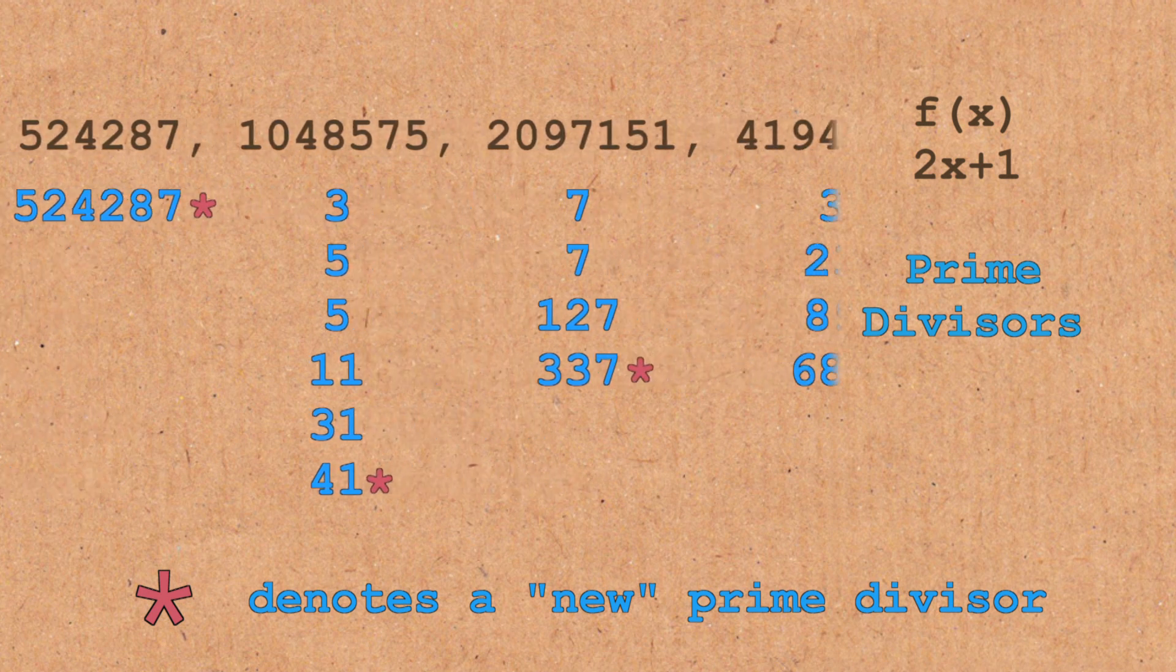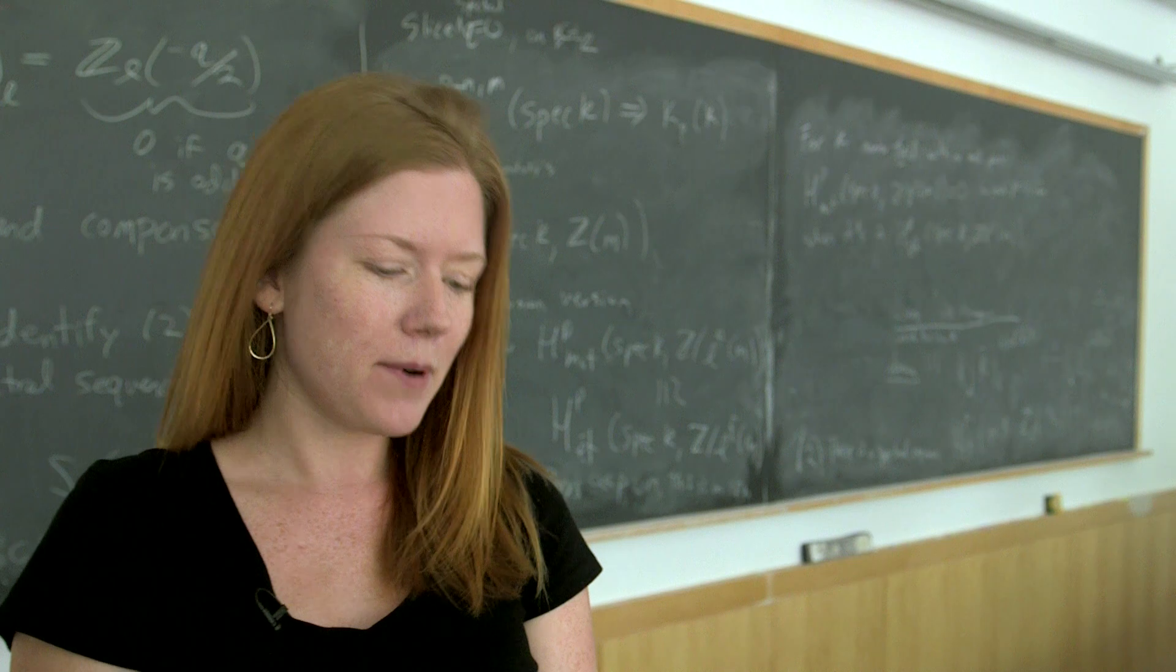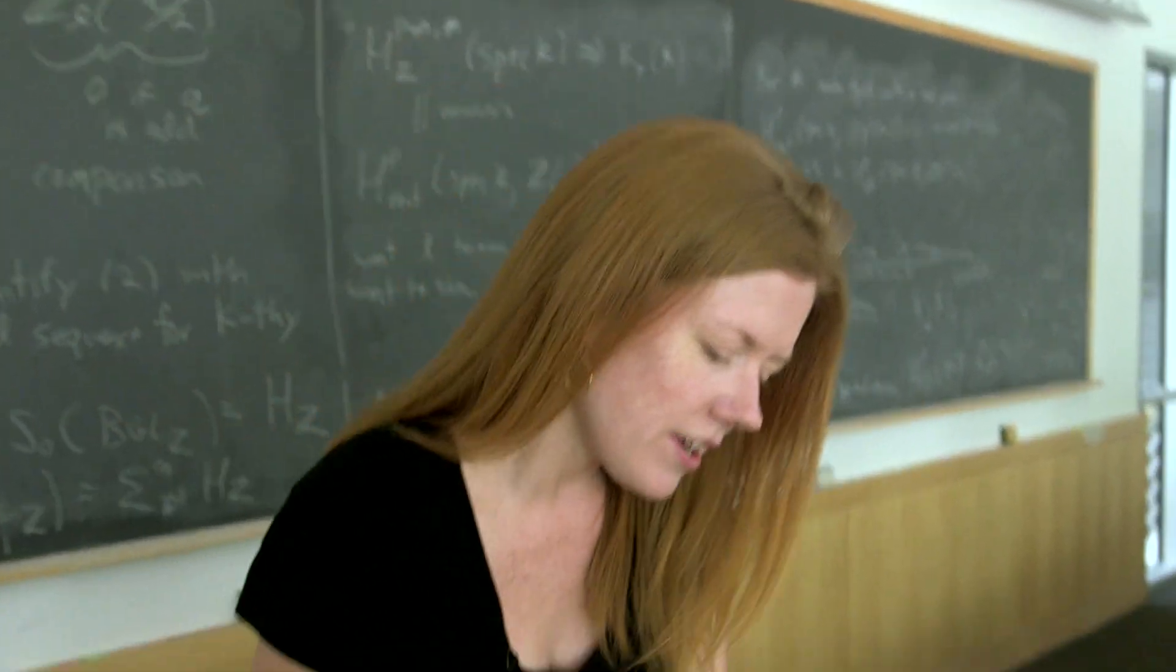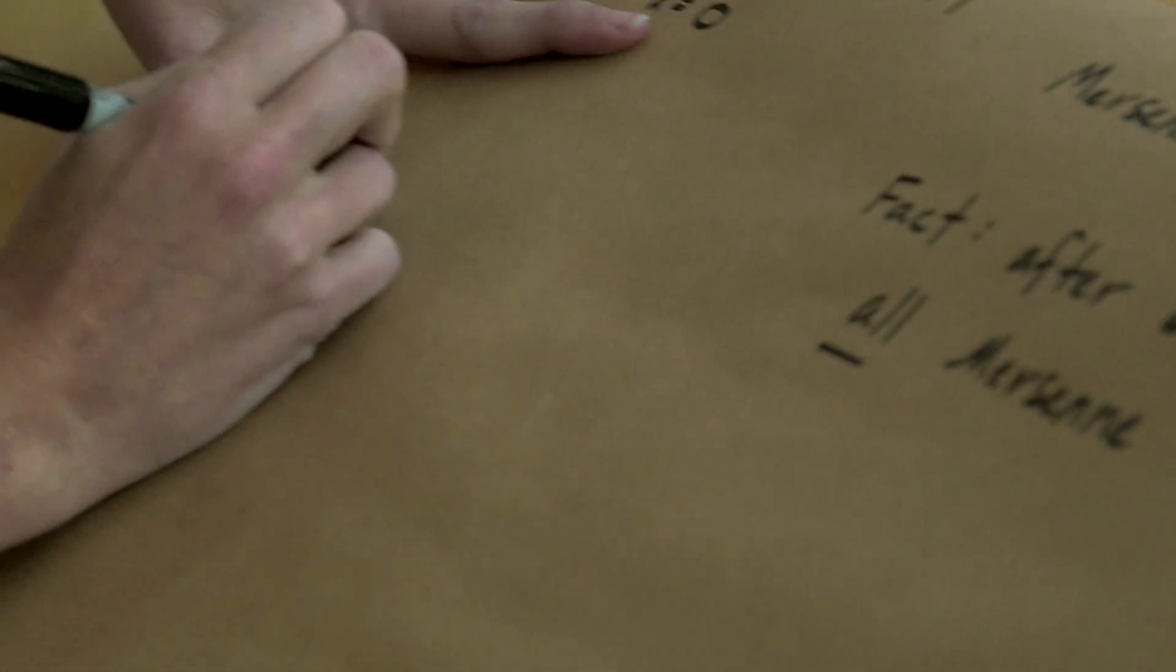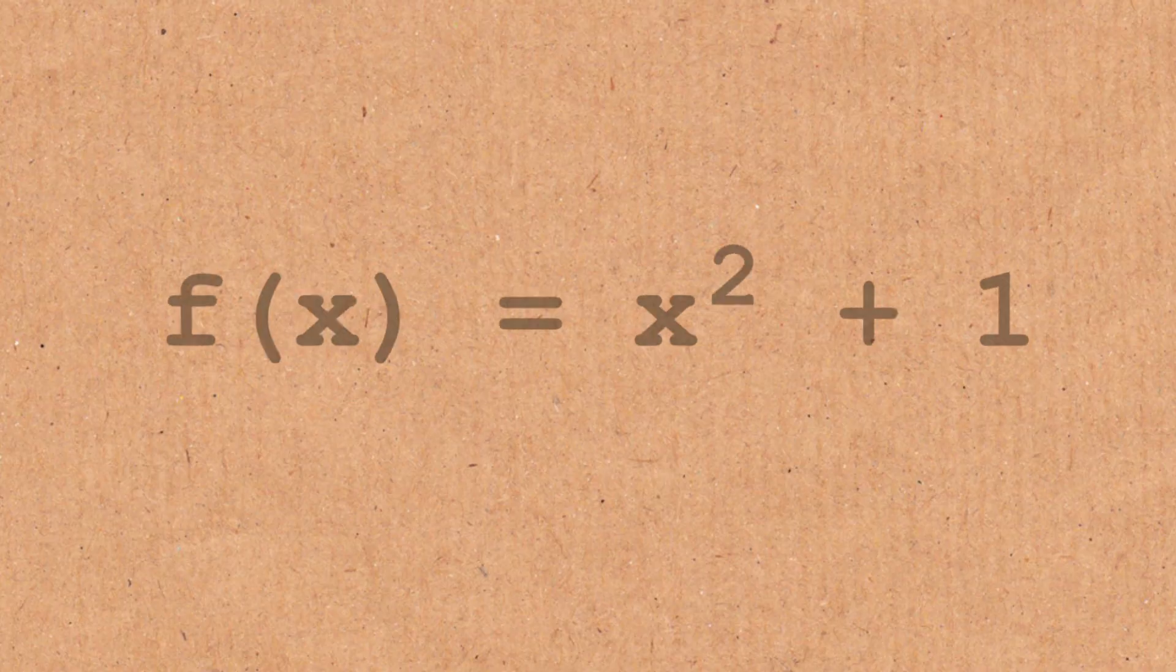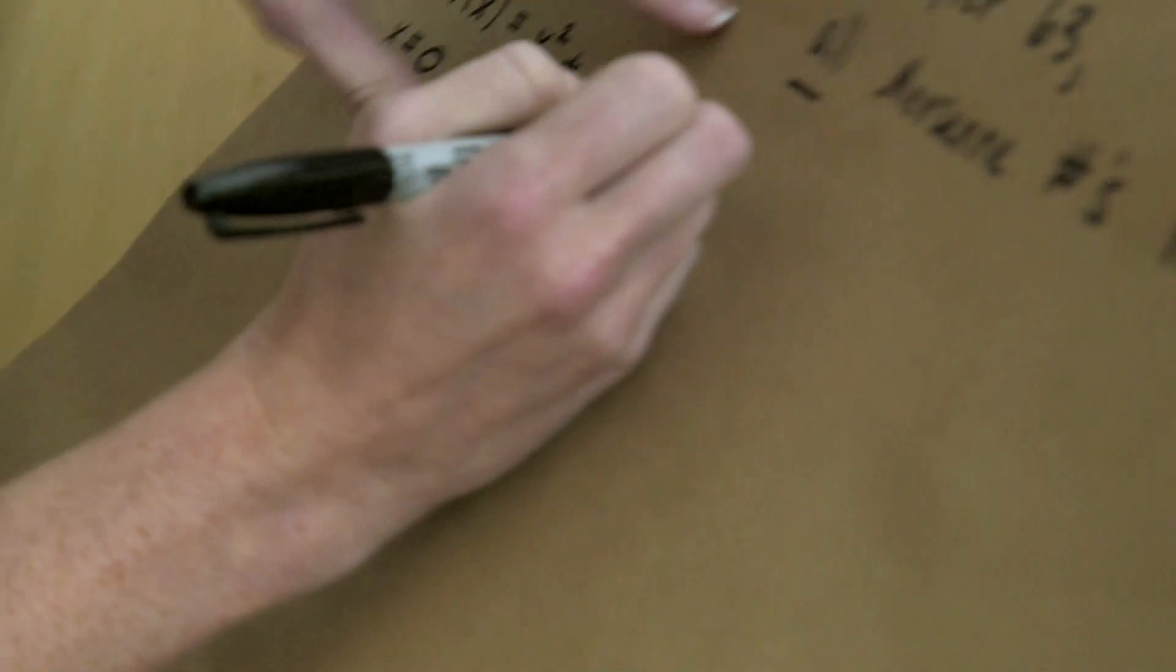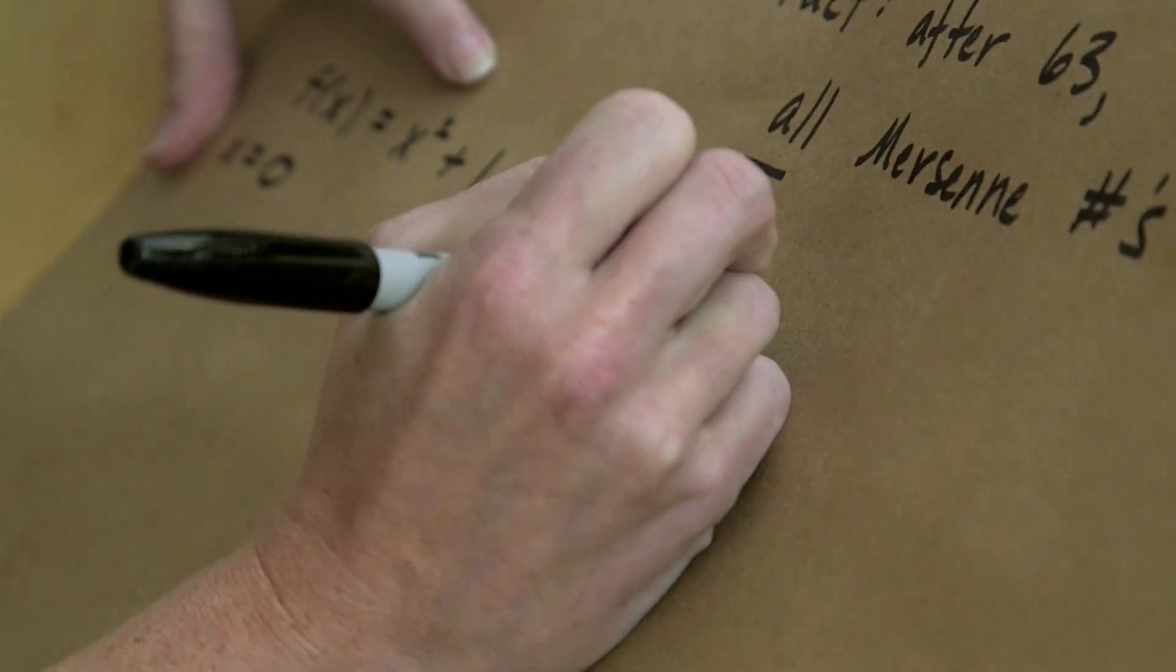So this is an interesting thing. And I think the next natural question, once you notice that a sequence like this has some interesting property, is what's special about this sequence? What other sequences have this property? So instead of choosing a function like 2x plus 1 to generate my sequence, what if I chose a non-linear function? So if I had an x squared in there. So let's say I chose x squared plus 1. But we can still start generating these sequences. So if we start with 0, if we plug it into this function, it's going to map to 1 again. But when we plug 1 in, we get 1 plus 1, which is 2.